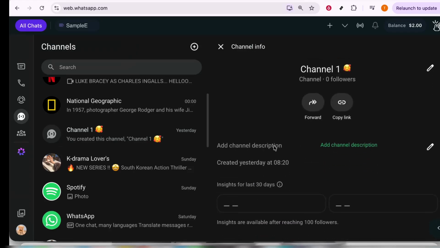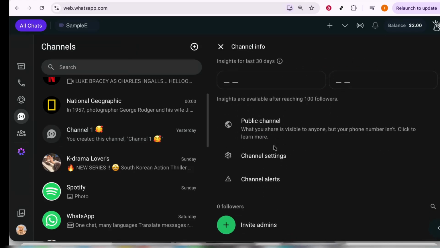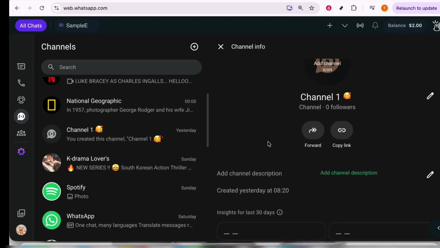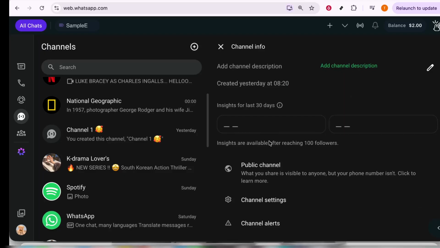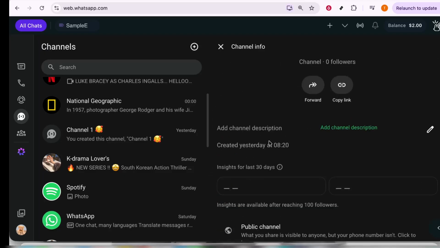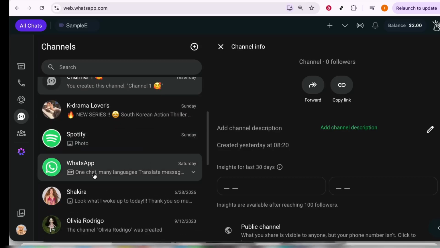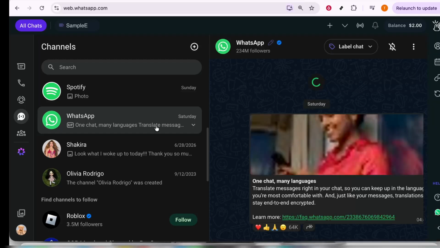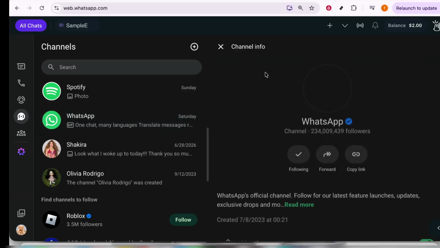Within the notification settings, you should see an option to toggle on the mute function. This might be presented with a simple switch or checkbox. By turning this on, the channel's notifications will be muted for the specified duration. Typically, WhatsApp offers several durations for muting a chat, like 8 hours, 1 week, or even indefinitely. Choose whatever suits you best and enjoy a quieter browsing experience on your web WhatsApp.